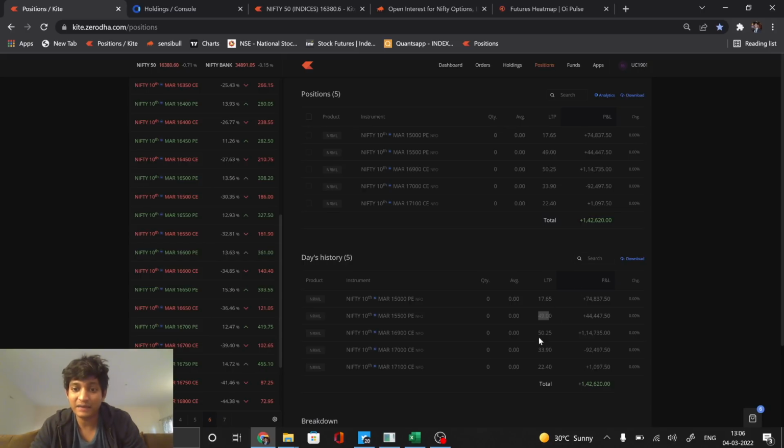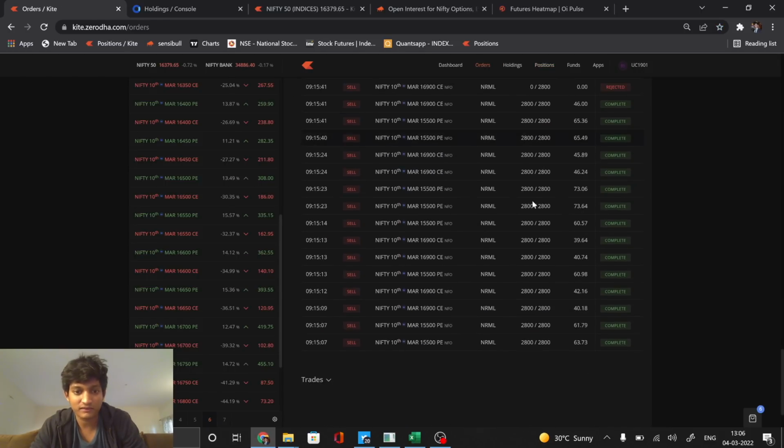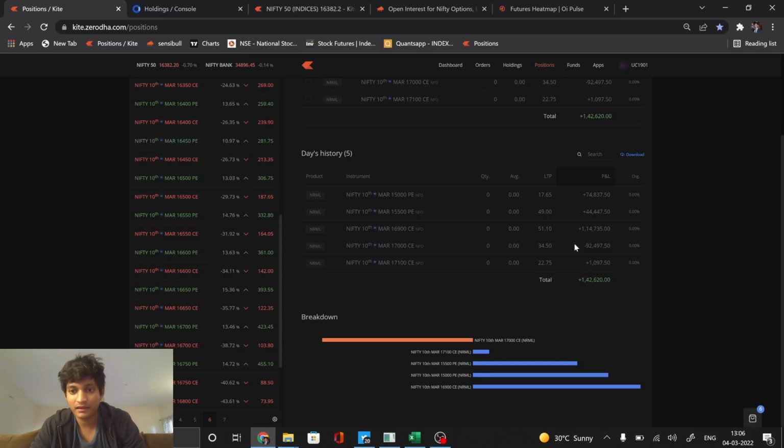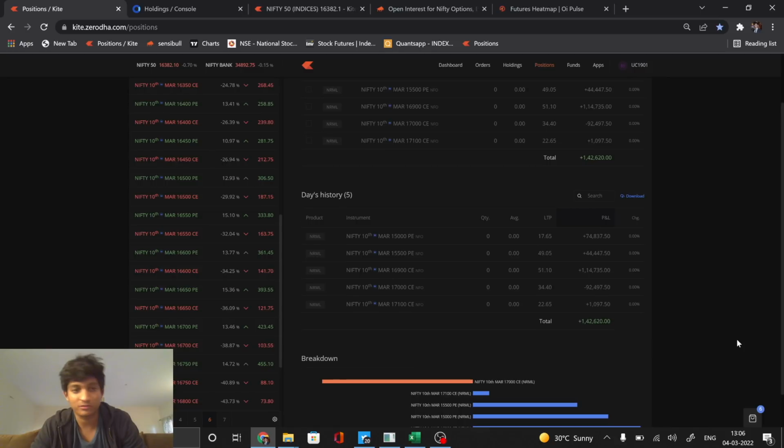Obviously, if I had held my initial position, it would have been at the same mark to market. Take a look at this, it's going to be interesting. At 953, I'm buying back this position for 63 plus 37, which is 100 rupees. Right now, this is trading for 49 and 51, which is 100 rupees. So, same as last Friday, there has been no fall off in premium at all since 10 o'clock in the morning. After that initial IV crush, there has been no further crush.